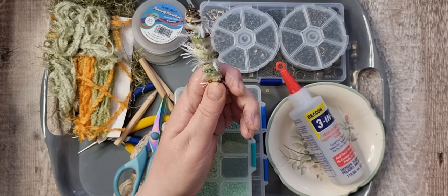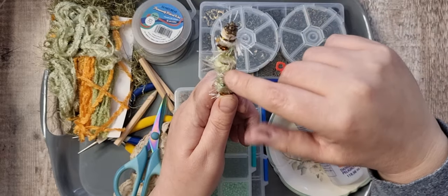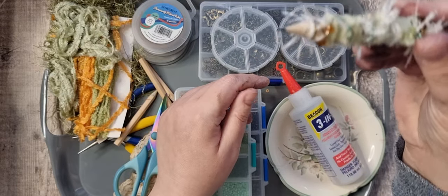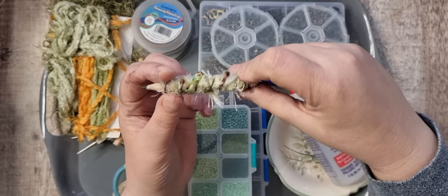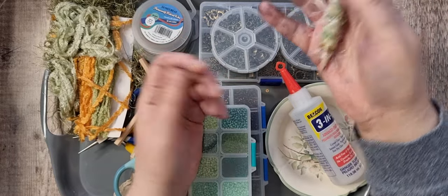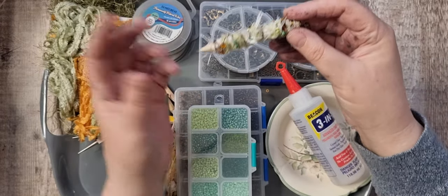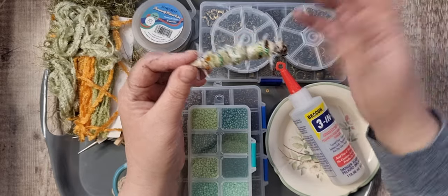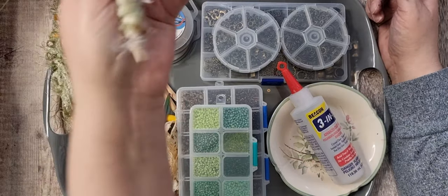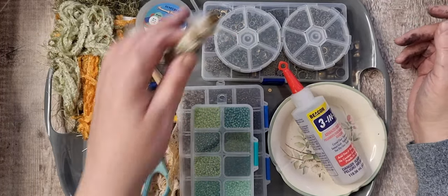I kept thinking - the last time I did it was with a straw and you kind of put an end cap in the top and the bottom. And I thought, what about using a pencil? Yes, it's not that sensible because you're not going to be able to sharpen it, but you can use it for a while. I thought it was just really fun, and you could hang it at the side of your journal. We'll make a couple - let me know, do you think they're daft or do you think they're pretty cool?